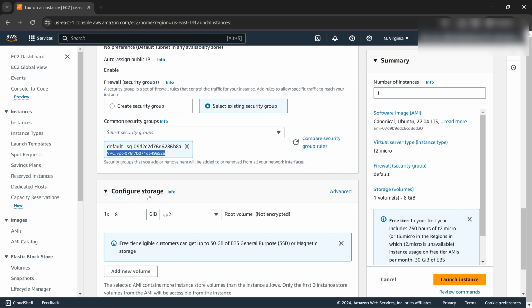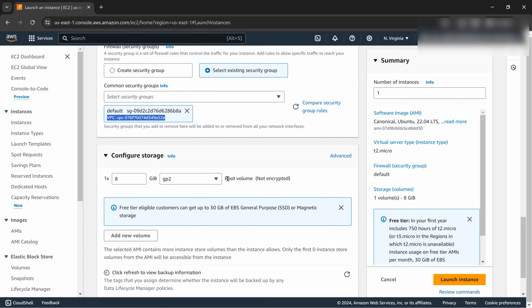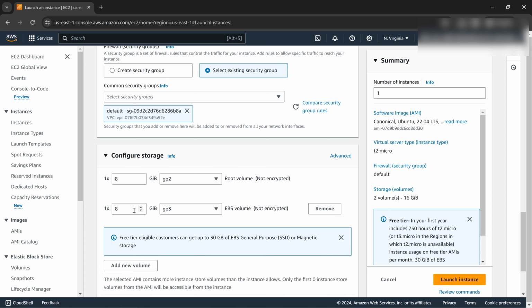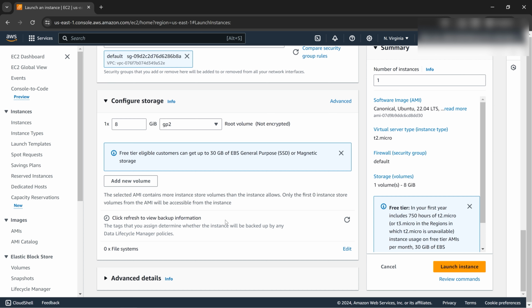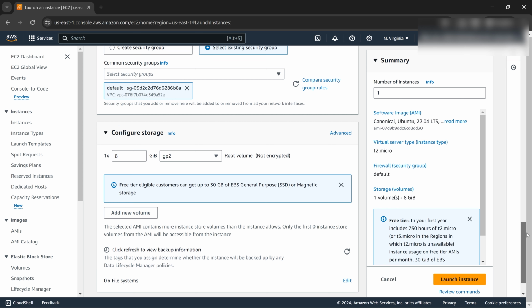This is the storage option, that is the root volume. In a Windows system, we have the C drive. So here we have the root volume. For Linux, you can increase the size in GiB as per your wish. Also we can add volumes, like in a Windows system or Mac we have drives, like C drive, D drive, E drive. So we can create as many drives as you want, but in this demo I won't create many drives for the interest of simplicity. We can add tags and all, but we are not much bothered about those.